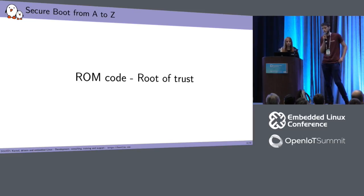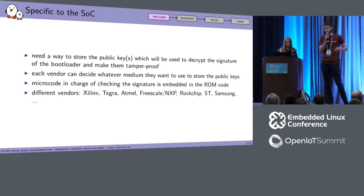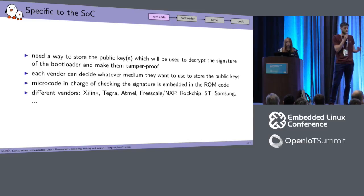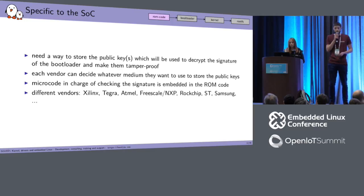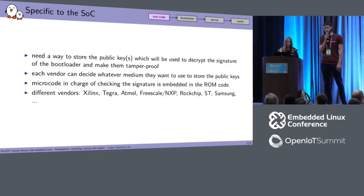So that was it for the introduction, and now we can go to the first element of the chain of trust, the ROM code, or as it's called, the root of trust. So this is really the main point of your chain of trust. It's very specific to the SoC, so it depends on your vendors. Not all SoCs support secure booting.